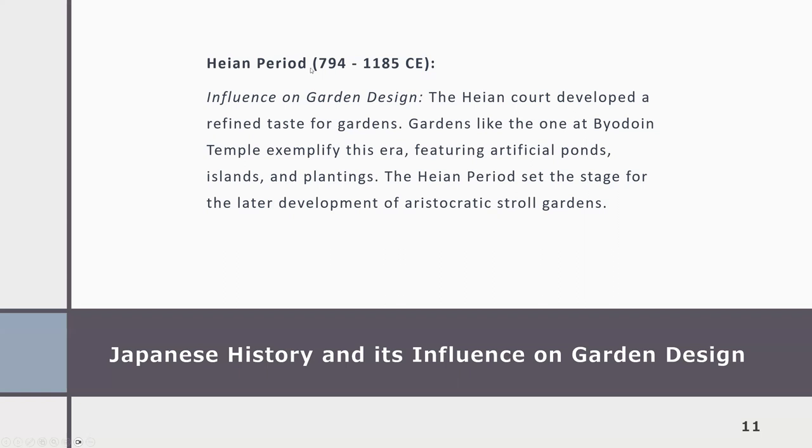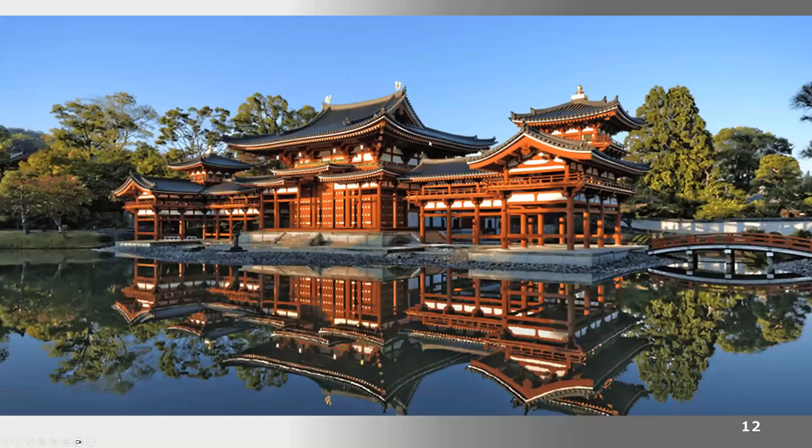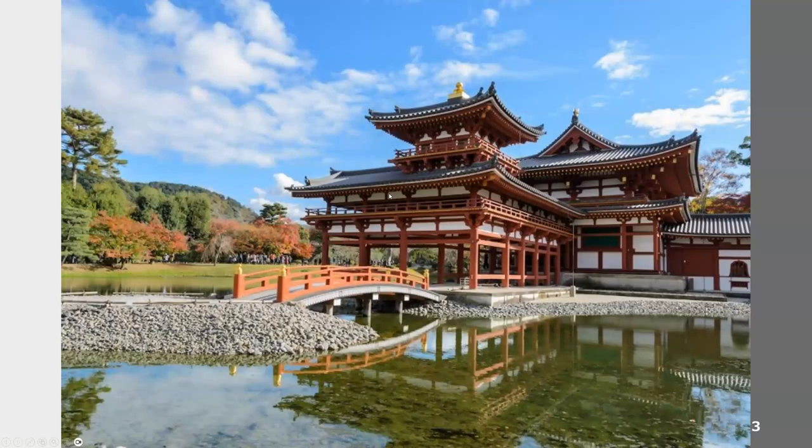From here, we go to the Heian period, right? So the Heian period has a big influence on garden design. One very famous building is the Byodo-in Temple, and I'll give you an example soon. But it has ponds to really emphasize the building here. You can see here this has a massive pond in front to reflect back the architecture into the water, right? You see, again, the curved roofs. So if you see curved roofs, if you see red, then it'll be a shrine. And this is just meant to highlight the building. So these gardens are not really small enough for meditation. They're more to showcase the architecture and make it look more monumental.